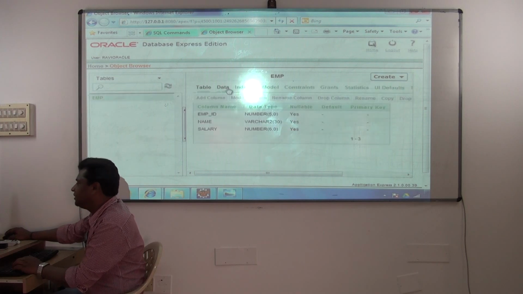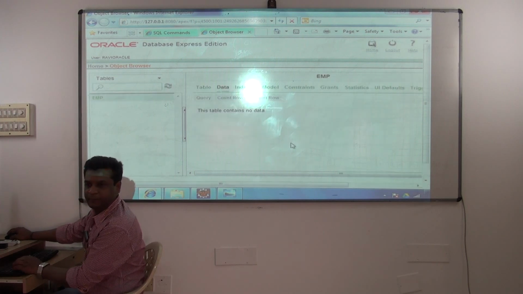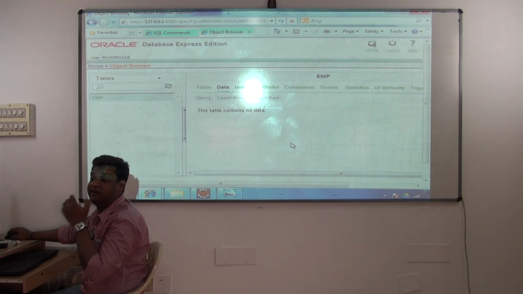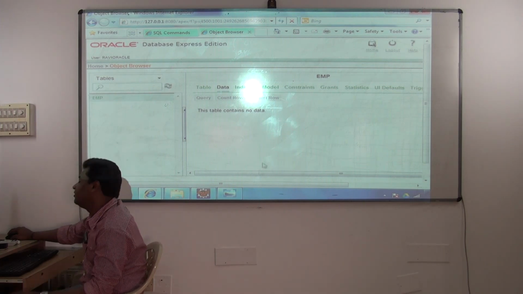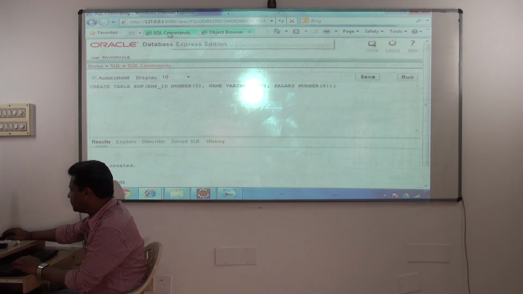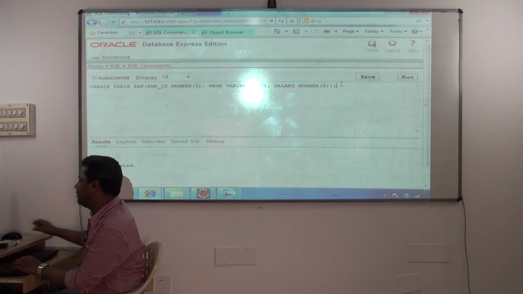And in this table you see data. There is no data. So now I start filling the data. Only if data is there can I retrieve it in my program. So start filling the data now. How do you do it? Come to this one and just start writing the query. How do you write it?